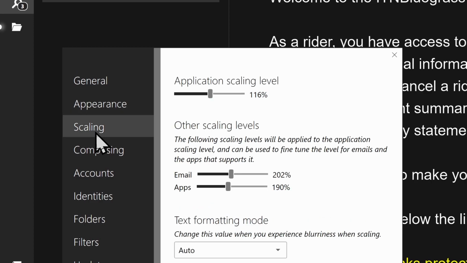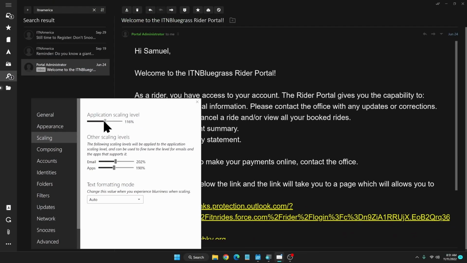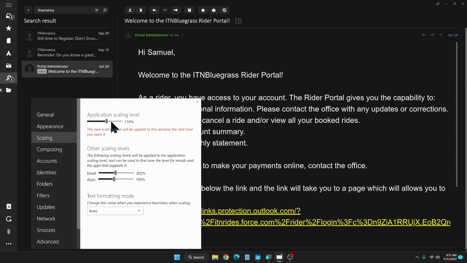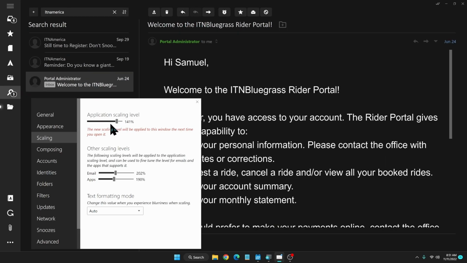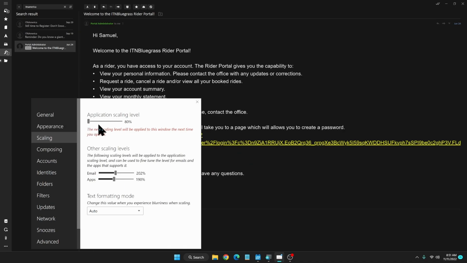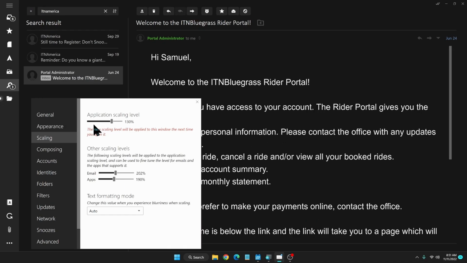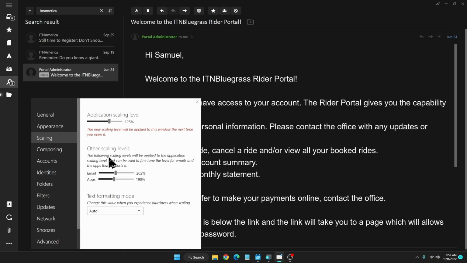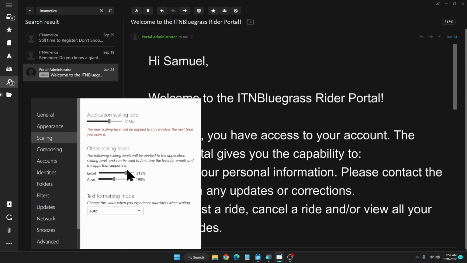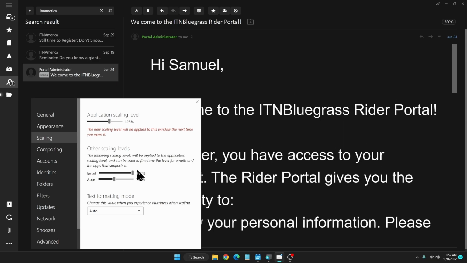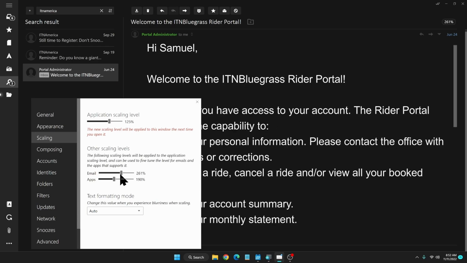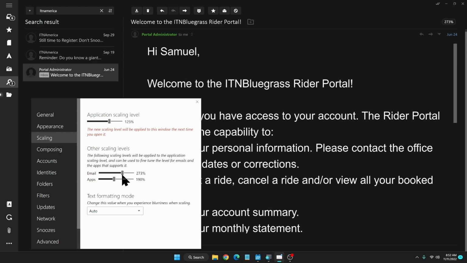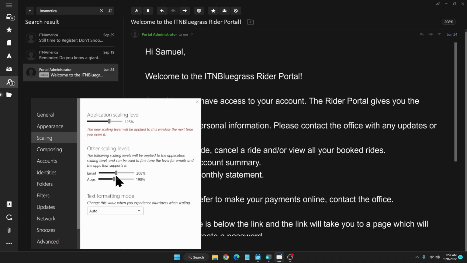Scaling. This is the really cool one though. So this allows us to scale the entire email program. So the menus off to the side, the conversation list, making the emails bigger as well. So you can set that wherever you want just by sliding that one. But then here you can scale just your email window. So I can make this really big. I mean, look how big I can make it. And you'll see that the text renders correctly. It automatically wraps. No matter what size I make it, everything just formats correctly, which is fantastic.